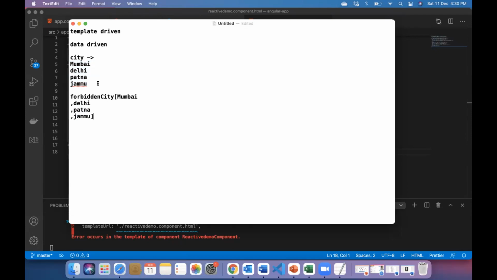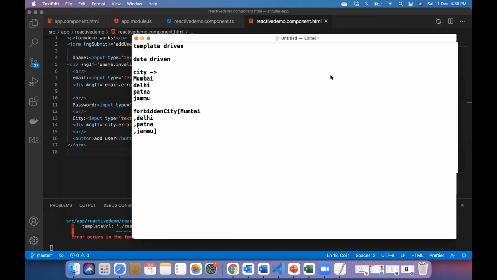Guys, are you clear or not? Everybody, the moment you type anything inside the text box, if any of the cities are matched, it should show, please enter the valid city name. Otherwise, no error. Friends, please confirm, are you clear? Try this out. In case it doesn't work, I will help you out. But at least we can try.